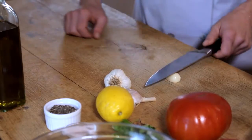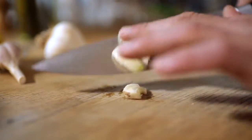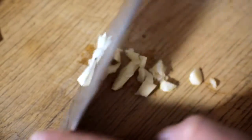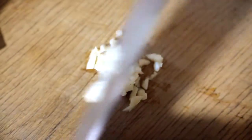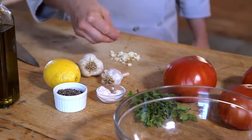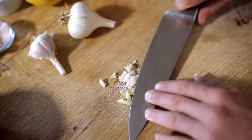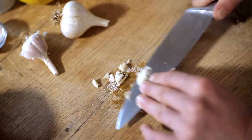We're going to add some garlic to our sauce and this is raw garlic. We don't want big pieces of garlic — you don't want a big chunk of garlic every time you take a bite — but we want to get that flavor in there, so we're going to mash this into a paste. First, we want to smash it. Now we're going to take a big pinch of salt and sprinkle that on there. The salt acts as an abrasive — it breaks up the garlic and turns it into a paste. We want to smash it and smear it with the side of our chef's knife.